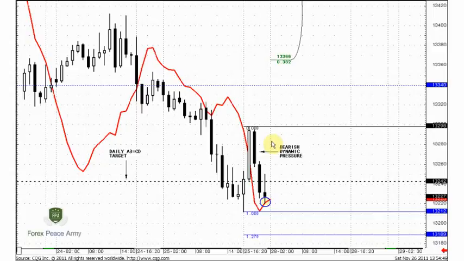If something appears, maybe this will be the 3 drive buy, or maybe this will be the butterfly. If something appears, then probably we could say that the retracement will happen, and the minimum target of the retracement will be the nearest 3.8 fib resistance areas, 133.40, 133.66.